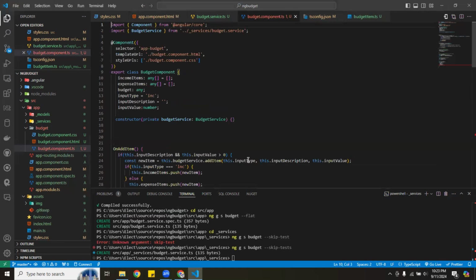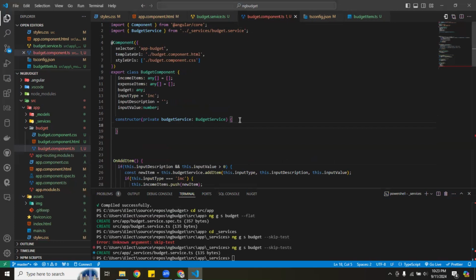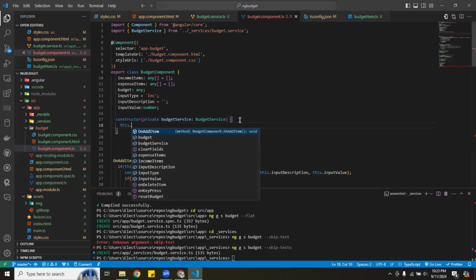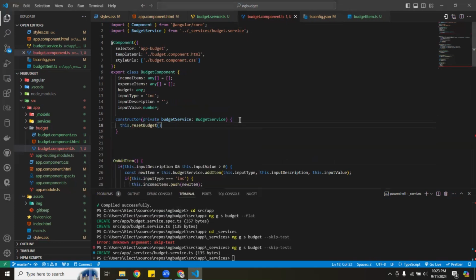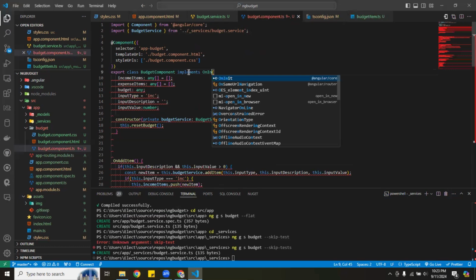Let's see, what are we missing here? Inside the constructor, we have to call the function here to reset the budget. Reset the budget. And let's also implement here, implement on init.